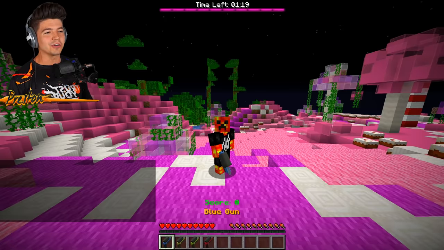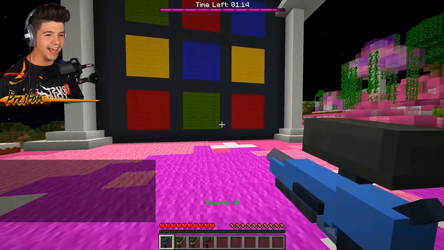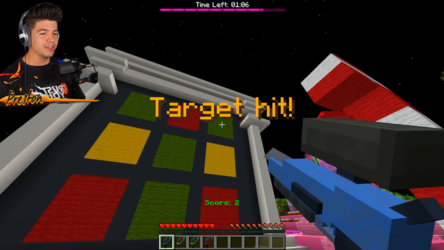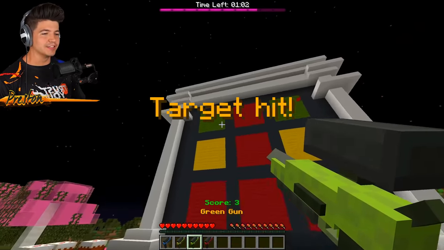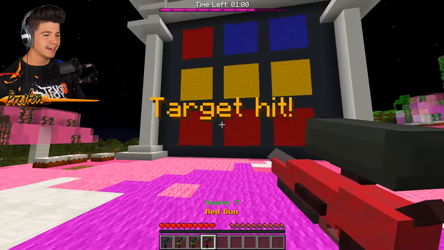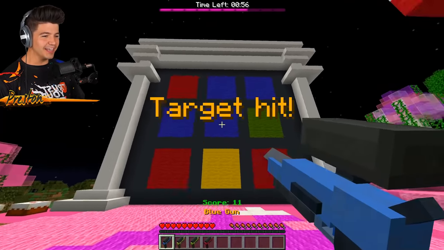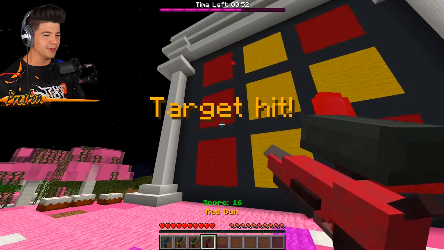All right, we're going to Dirt Crush Saga. What is this? I don't even know how to play this game. Oh, wait, wait. Okay, so blue? Oh, this is so cool. Okay, so I've got to use the right weapons to shoot these things to get points. I'm using the red gun on the red, yellow gun on the yellow. This is actually really fun. Why is this so fun? This is so basic, but really, really fun.